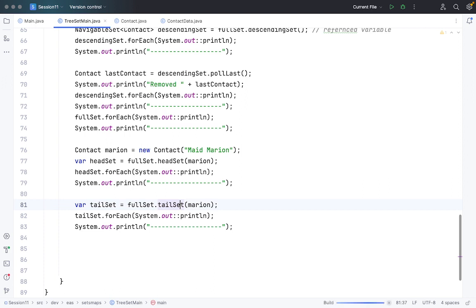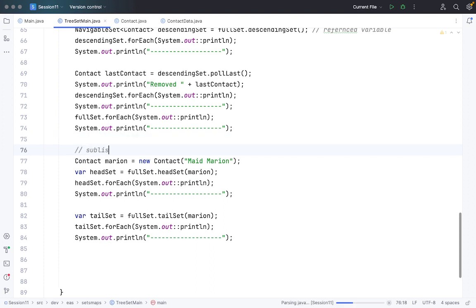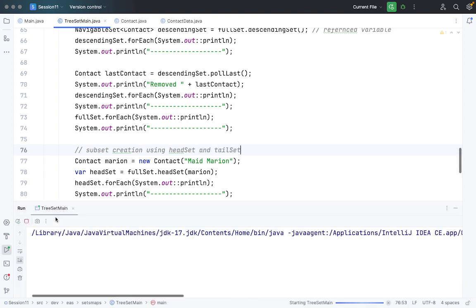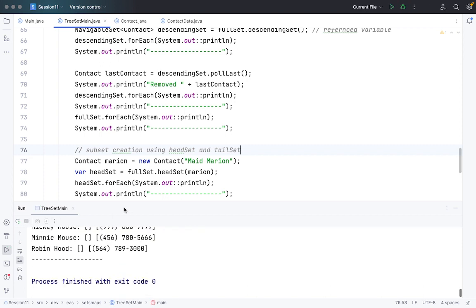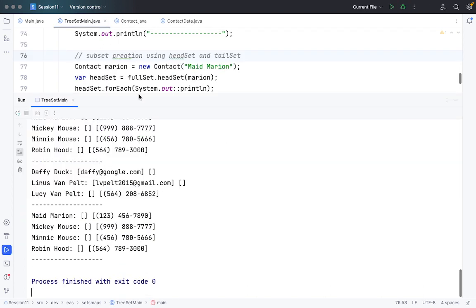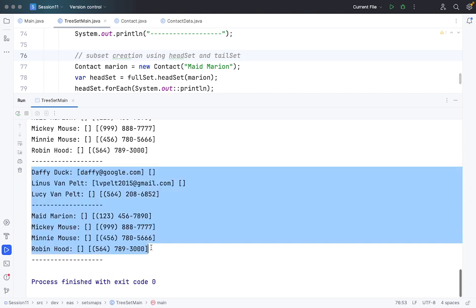So let me run this code. So see how it creates a sublist. It basically creates a sublist or subset; in this case, subset is the appropriate word here. Using headSet and tailSet, these are the two outputs that we have printed out.